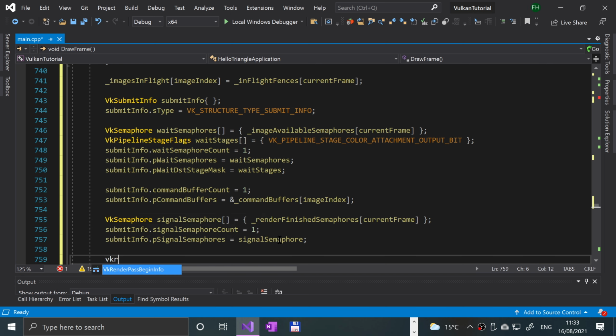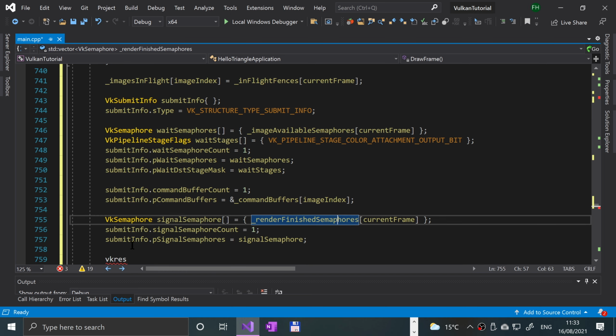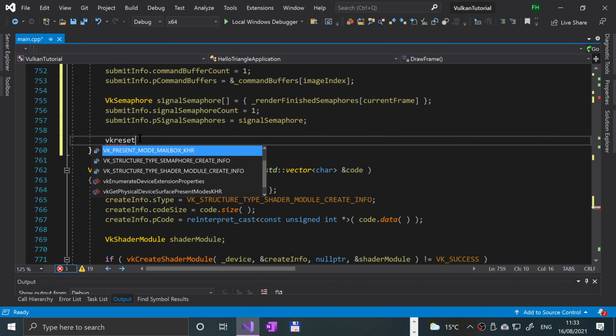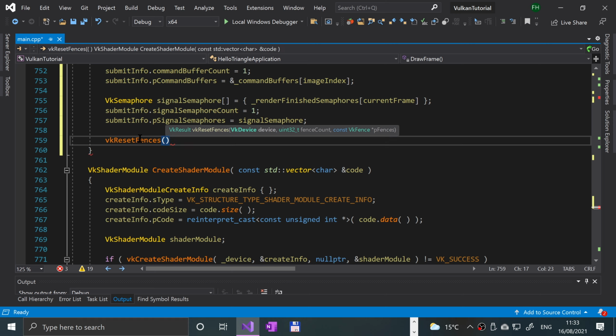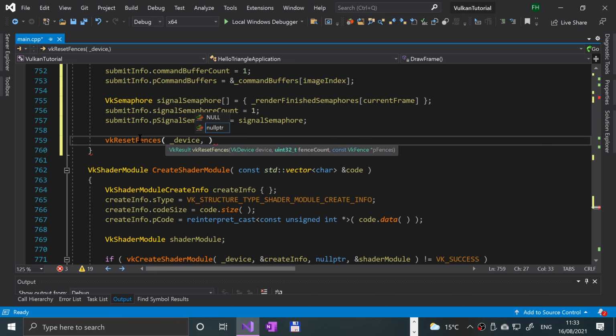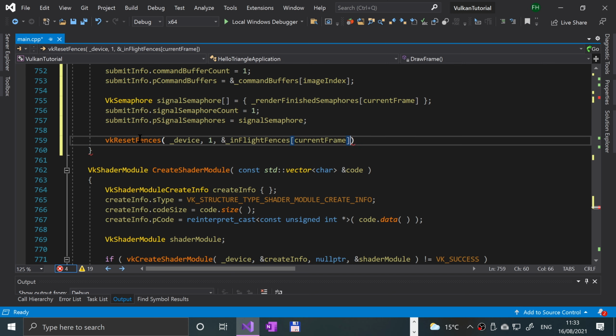Let me scroll up a bit so it's easier for you to see. vkResetFences, there we go, and we just specify the device, specify the fence count, which is 1, a reference to the fences, so _inFlightFences, and the current frame that we are resetting. Okay, so what we need to do now is try and submit the queue.